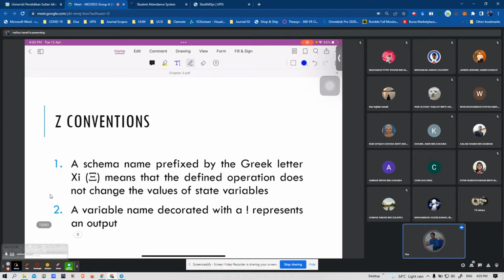And then we have the Z convention. A schema name prefixed by the Greek letter Z means that the defined operation does not change the value of the state variable. A variable name decorated with the exclamation mark represents the output of the operation.